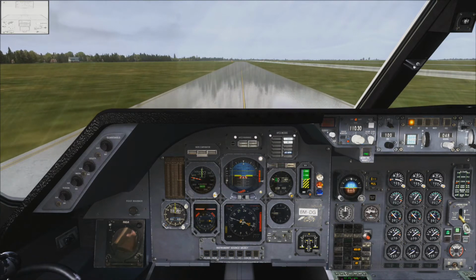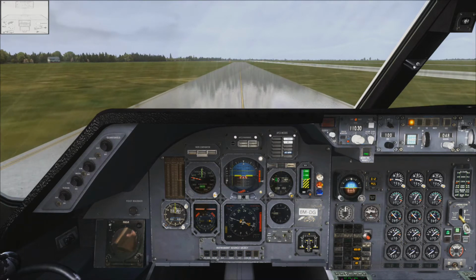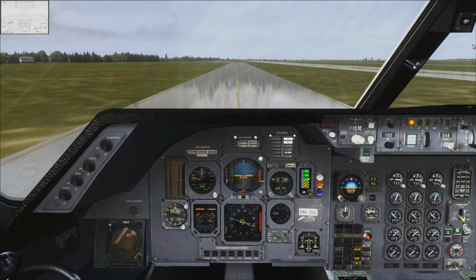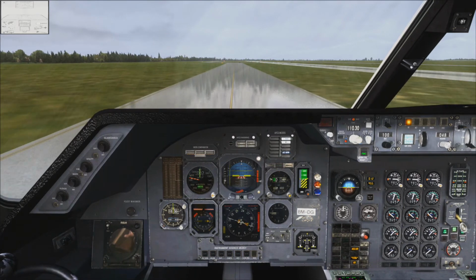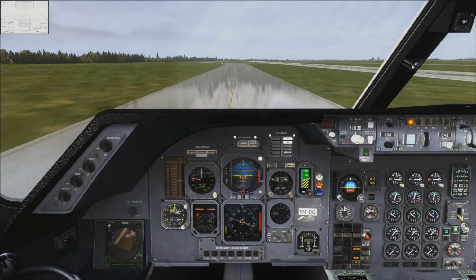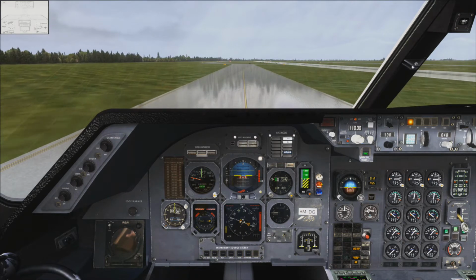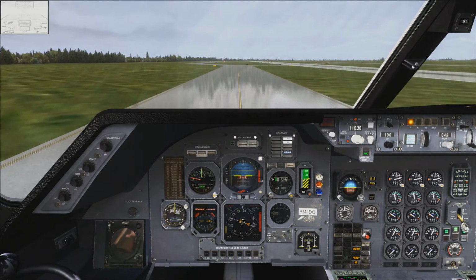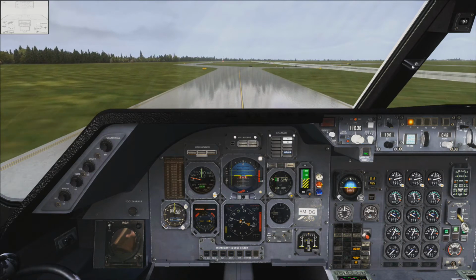Indianapolis. Flew out of there a couple times. Indiana is really flat, and it's kind of a cool approach. I remember we didn't come straight in. We actually came out and flew around, and it wasn't a straight in approach. It was actually pretty cool. That's how I remember the second one, because I remember we were so low, and the way he was flying, it was a crazy approach. It was awesome. It seemed like more fun if you were a pilot. It wasn't like way out and straight in. It was like curving around into the airport. It was very cool. Never been in a plane that landed like that.